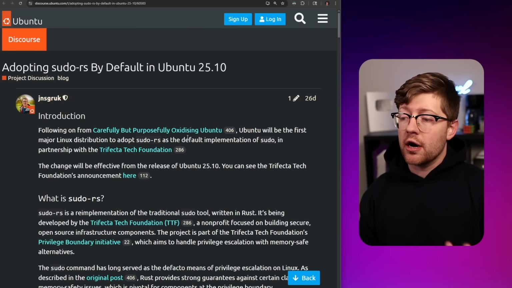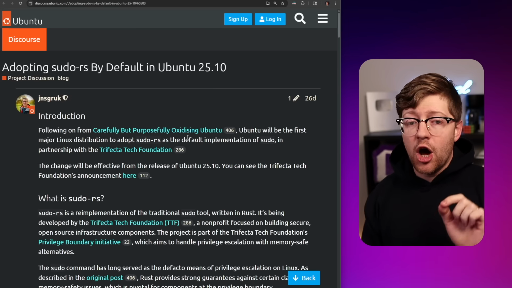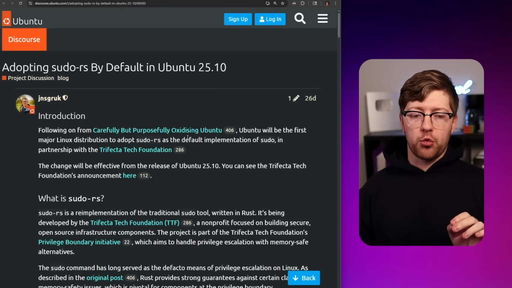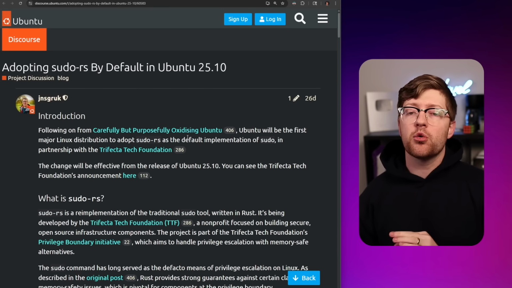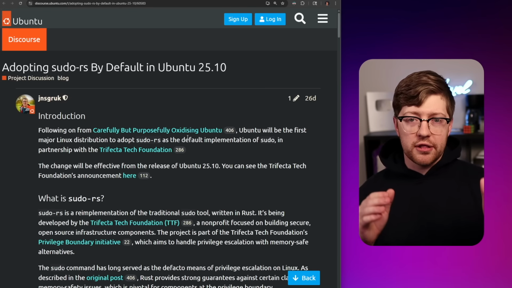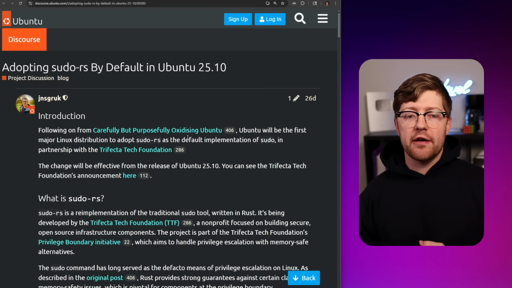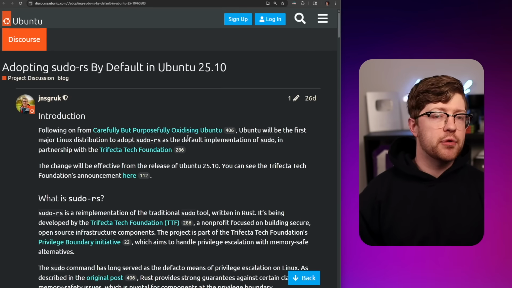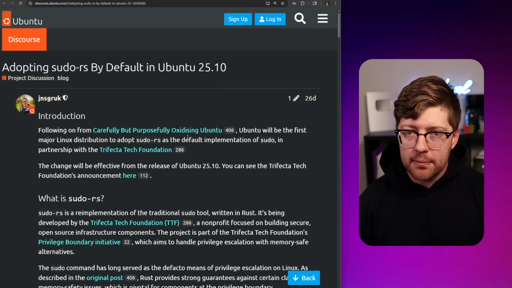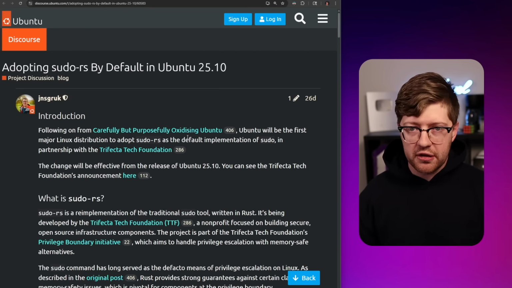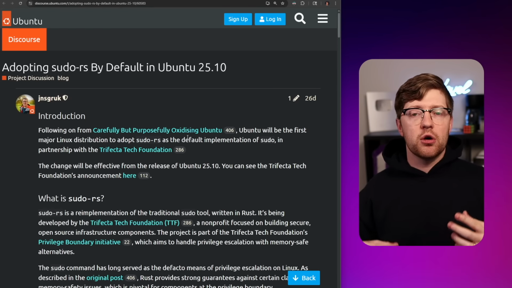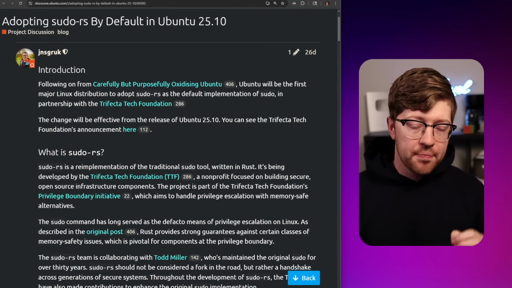Now, I want to make it very clear. I am not a person that says all Rust software is secure, okay? I completely acknowledge that while Rust is memory safe, you are still completely able to have logic bugs in your code, right? You can have a function that just has the wrong logic for a for loop. You can have improper boundary checking on different objects for permissions. There are tons of things you can do wrong. The layer 8, the human, still has to write the code in a way that is effectively safe.